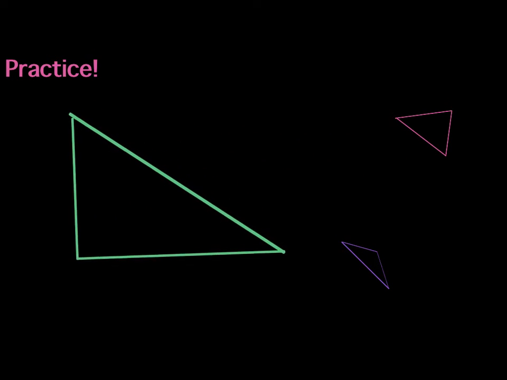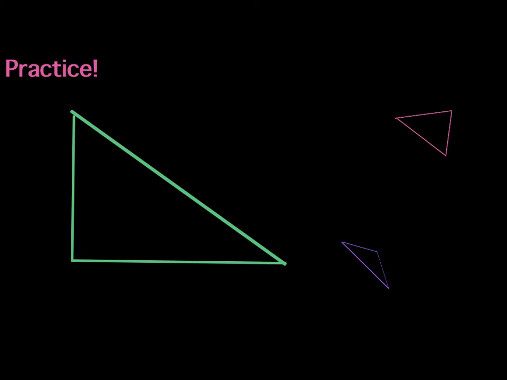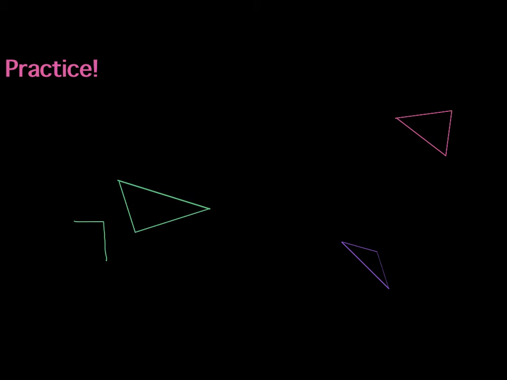So let's practice just for a few minutes here, and then we will be finished if I can get these triangles to move. Okay, so this green one right here, notice that I have an L that is formed right here. So that tells me that I have a right angle. What kind of triangle am I? Hopefully you said right, because that is a right triangle. Okay, so we're going to take that out.